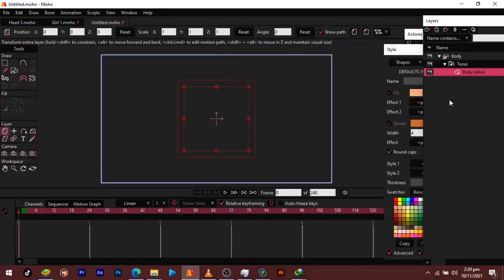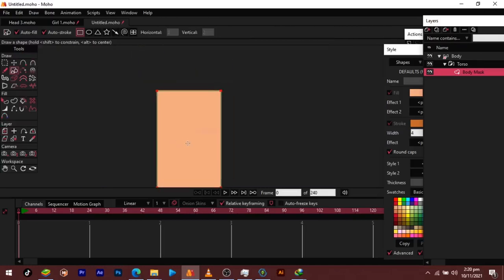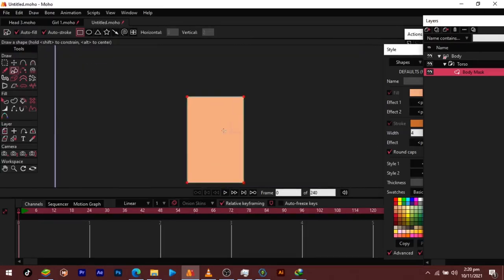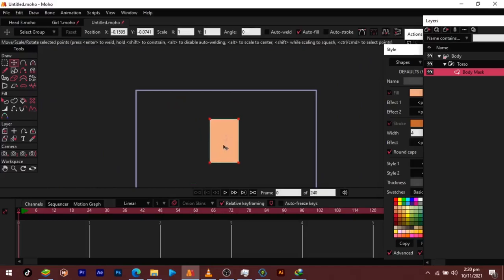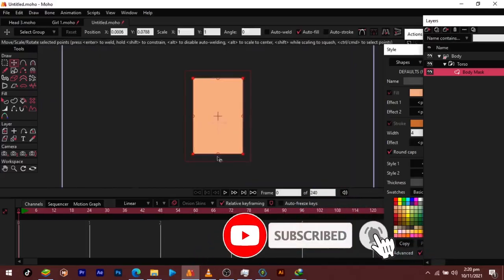All right, on this body mask, let's make a correction. I'll create a simple shape. This is going to be my torso, like the body.